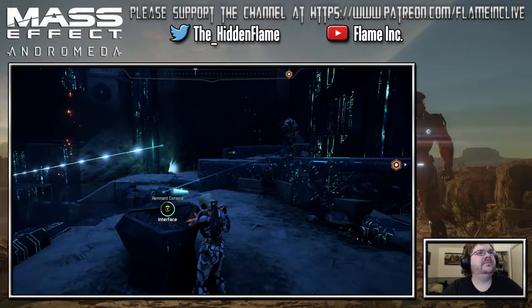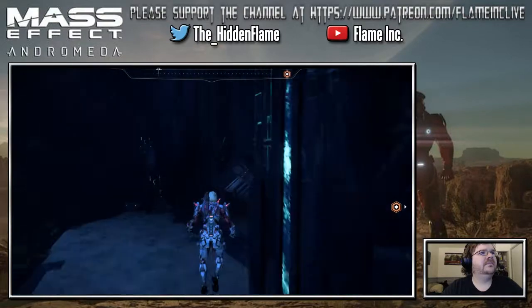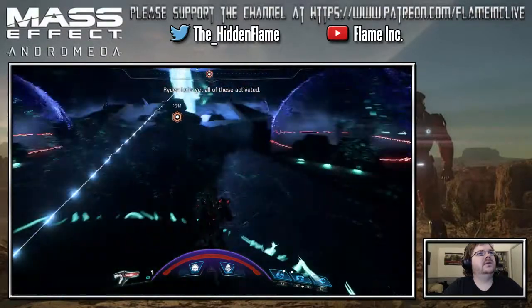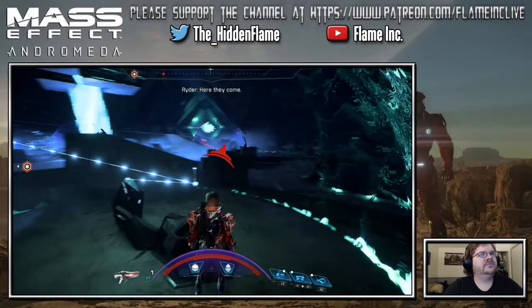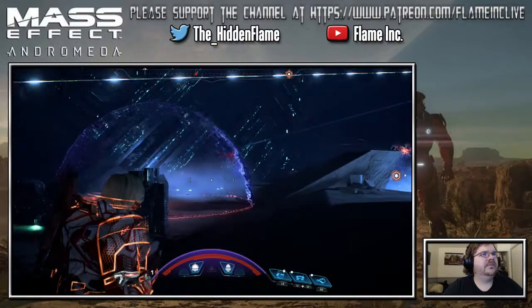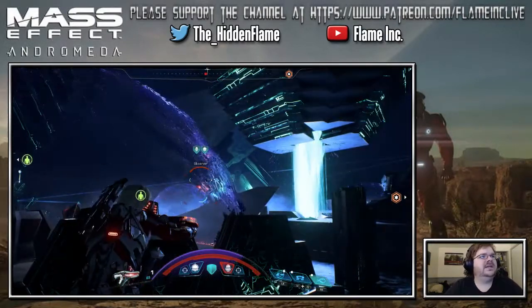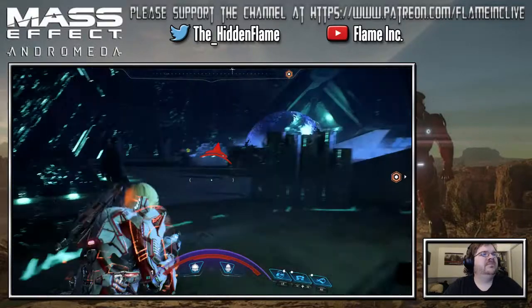What do we got here? Well, that's gonna make things difficult. Highlighting interface connections, Pathfinder. Let's get all of these activated. Here they come. You guys get that. That.